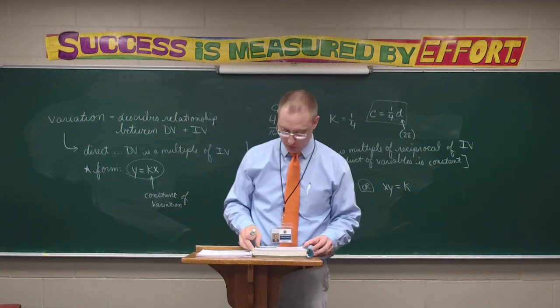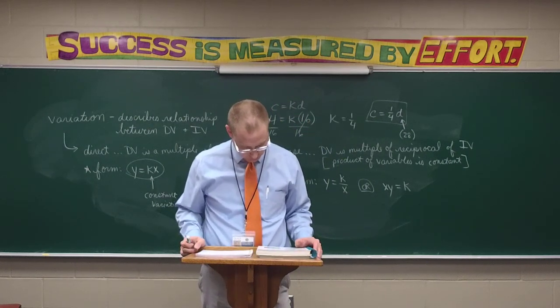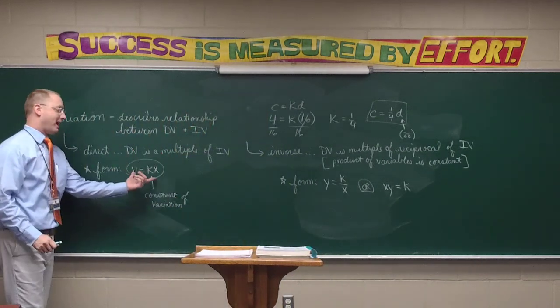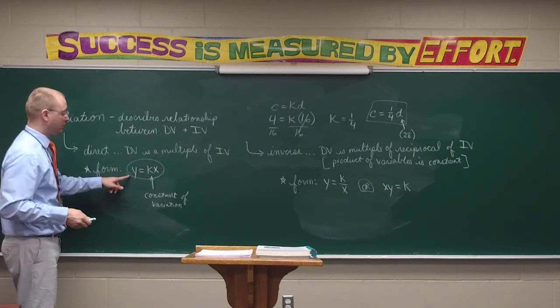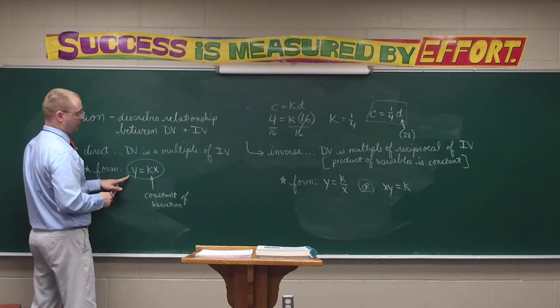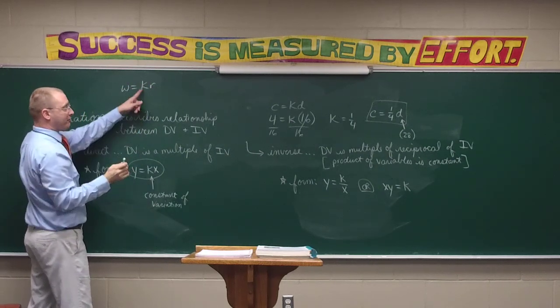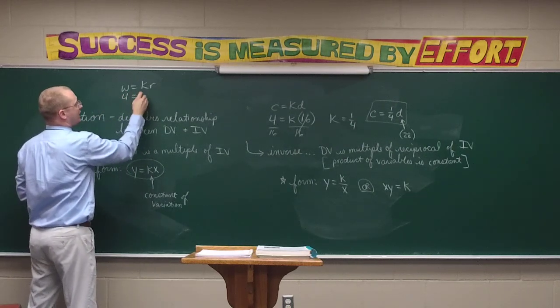Look at number 6. Read that if you would, Michael. Let R and W be directly related such that W equals 4 when R equals 8. Find R when W is 32. All right, again, we're going with a direct relationship. So instead of y and x, we'll go with R and W. How do you want your formula to start out looking here, Michael? W equals kR. And they give us information so we can find k. They tell us W is 4 when R is 8.